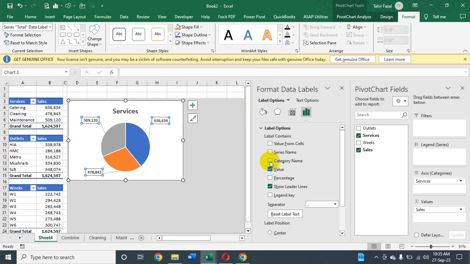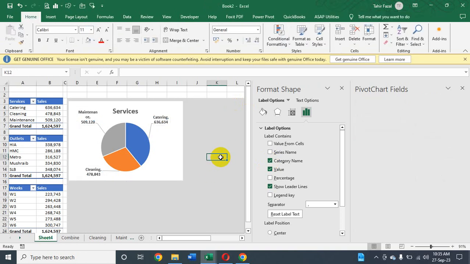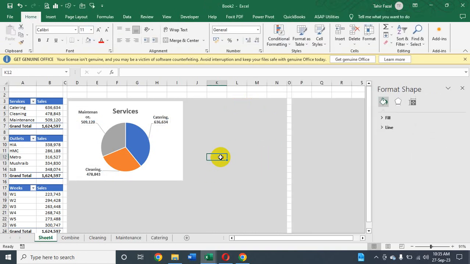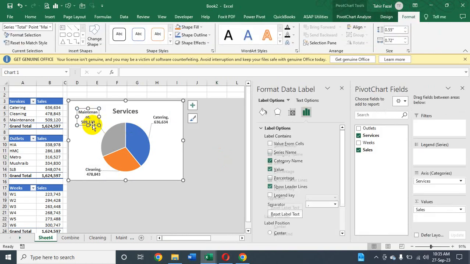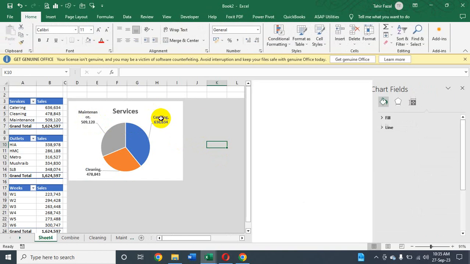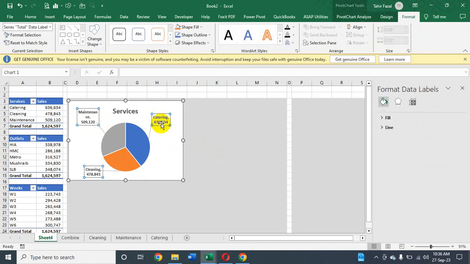Click on category. So the category is coming. Control 1, yes, category. Is okay, miss?